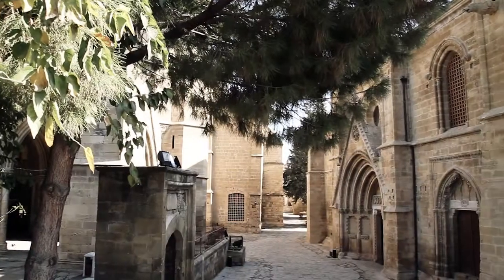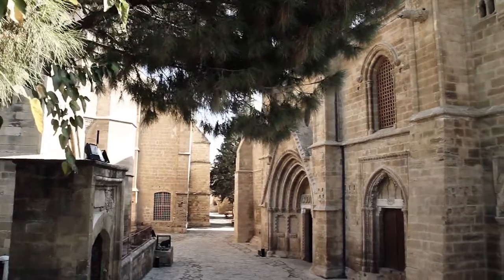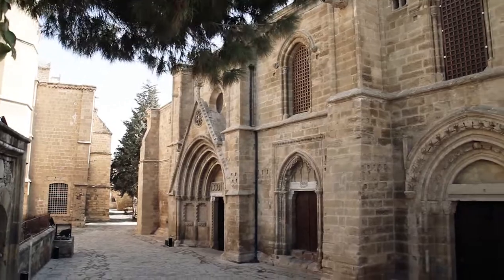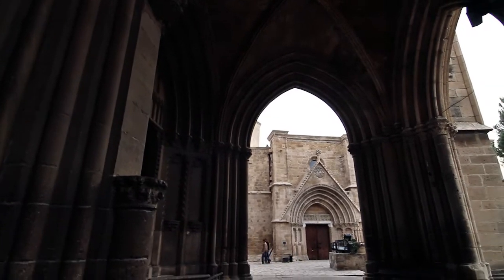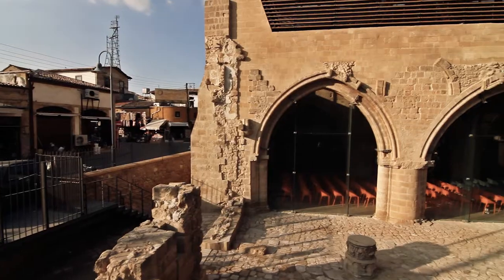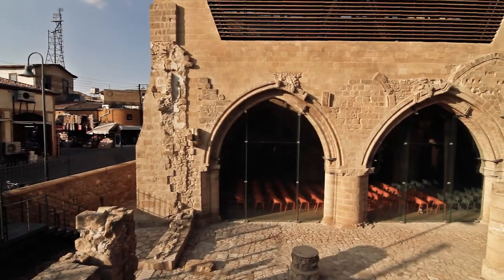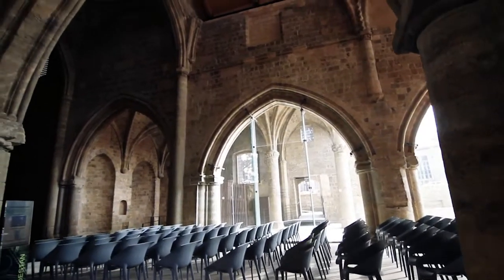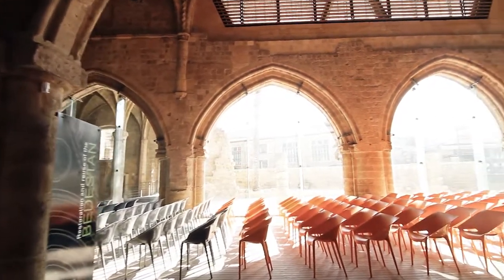The Bedestan, one of the most ancient monuments in Cyprus, is located in the mathematical center of the historic walled city of Nicosia. Situated on the southwest of the Selimiye Mosque, the Bedestan embodies the eclectic architectural styles of Nicosia's multicultural history. The Bedestan was originally built in the 12th century as a Byzantine church, and throughout its history has served the surrounding communities as a multi-purpose building.